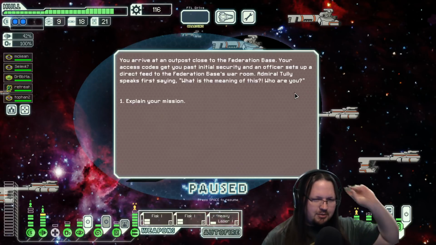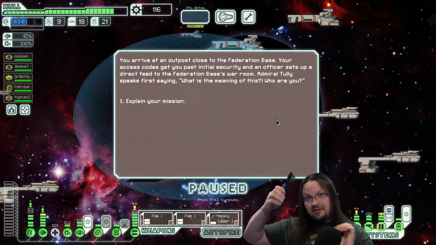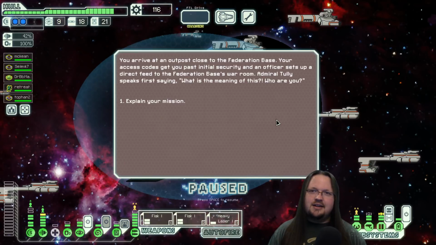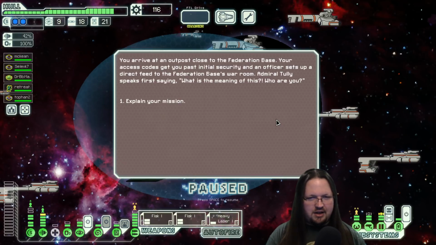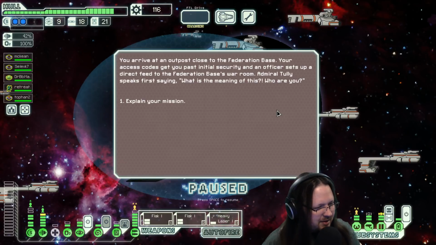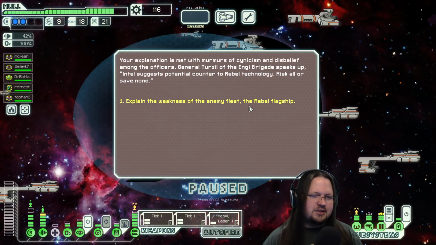General Terzo of the Yankee Brigade speaks up. "Like, oh my god, you guys. Intel suggests potential counter to rebel technology. Risk all or save none. I bet you guys didn't even know that. Like, I've been telling you for like 2 weeks that there's this giant flagship that we have to destroy. Becky was telling me about it. But like, you guys never listen, so like, you don't even know, okay. Becky was telling me about it. Do you have any idea how many rebels Becky had to sleep with to get that information? Like a million rebels, like every single rebel. There's like a million of them and she slept with every single one. It was ridiculous. Explain the weakness."